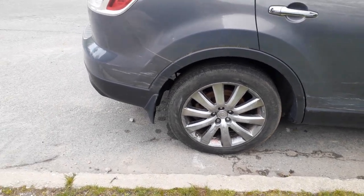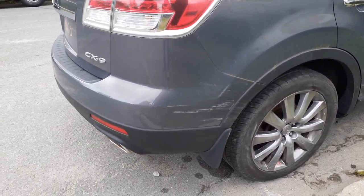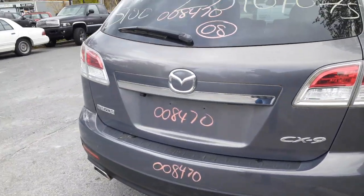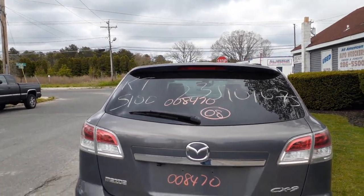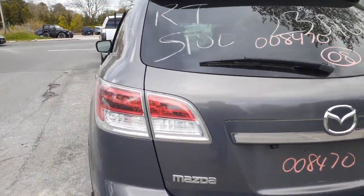You got disc brake ABS. You got a right rear tail light. Rear bumper is nice — just minor little stuff on the right side. You got a rear bumper, you got a rear tailgate, heat wiper, privacy, power gate with the spoiler — it's got the camera. Left rear tailgate, good shape.